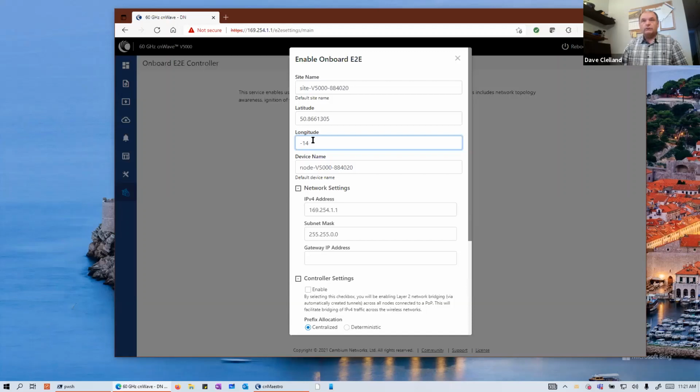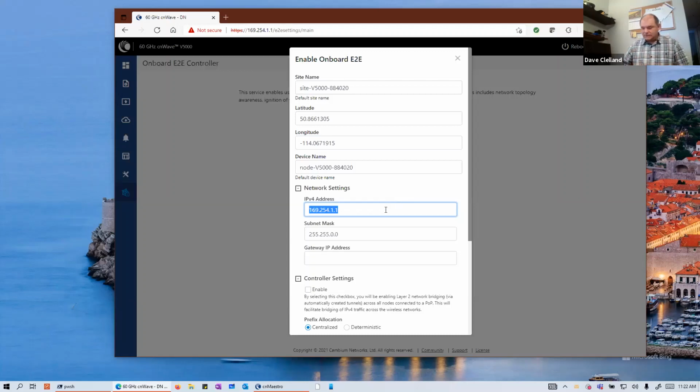Oops, not 144, 114. Okay. But of course, once the GPS discovers it, it's going to assume whatever the lat-long is exactly of my location here.